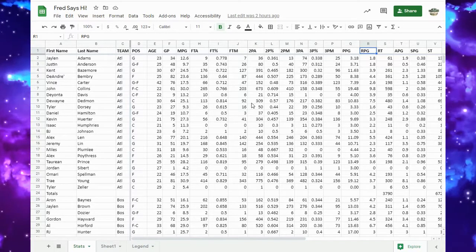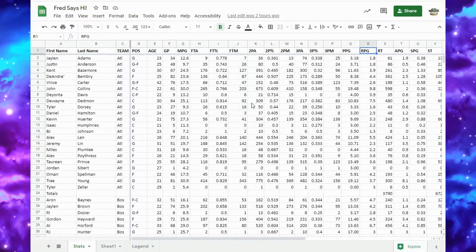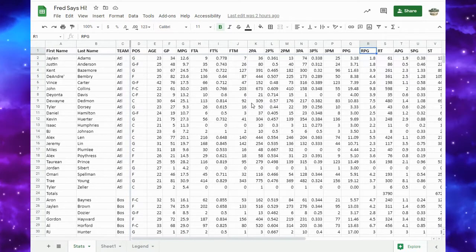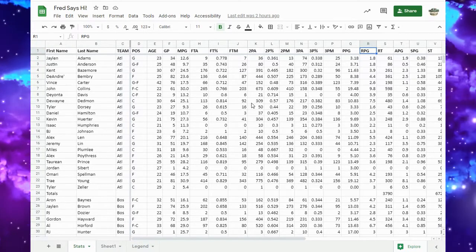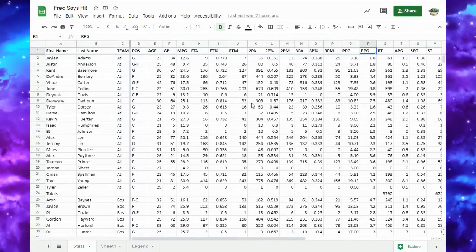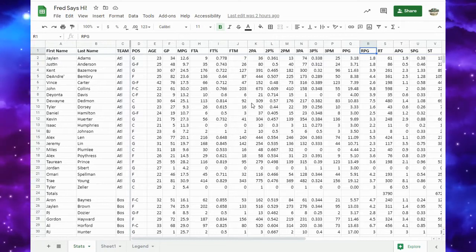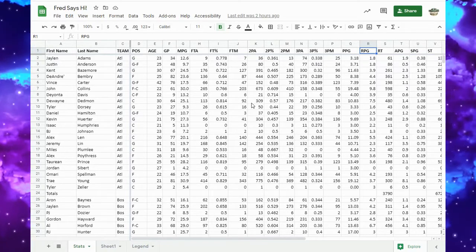First thing we're going to do is eliminate any of the ones that might be exaggerated. If somebody played only one or two games and did fairly well, that could exaggerate their statistics. It might demonstrate that they're a little bit better than they would be if they played an entire season. So we're going to use a filter to only show players who have played a certain benchmark number of games.